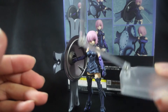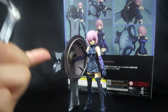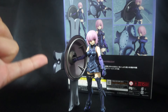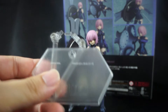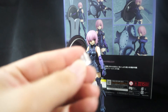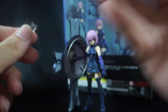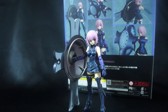Moving on to something pretty amazing — you get one stand for her and a second additional stand for the actual shield. Does the shield require a stand? The answer is no if you're going to pose her like this, but if you want her displayed with the shield kind of in action, then yeah you're definitely going to need that extra stand. There's a spare tiny joint — this piece clicks on and pegs into the actual stand, and this clips onto one of the rail pieces. That's how the stand holds the actual shield.